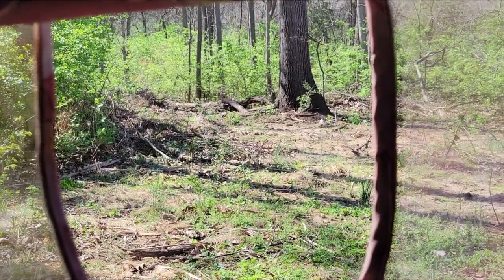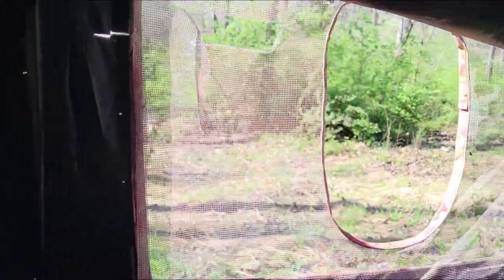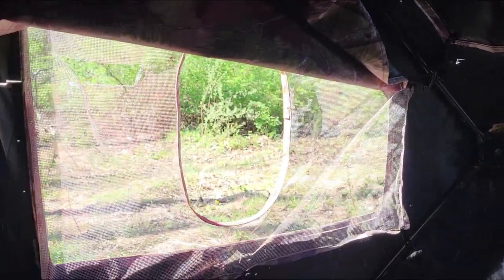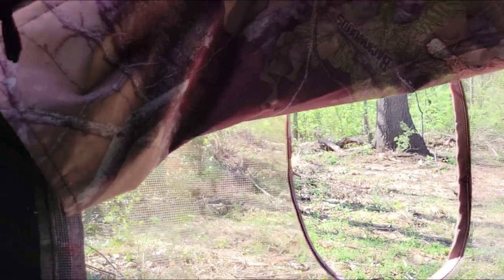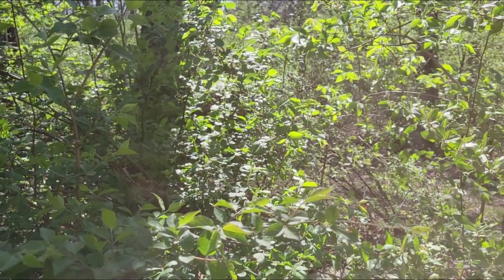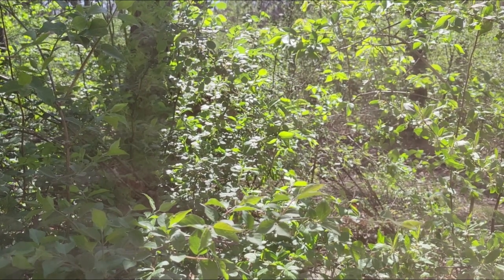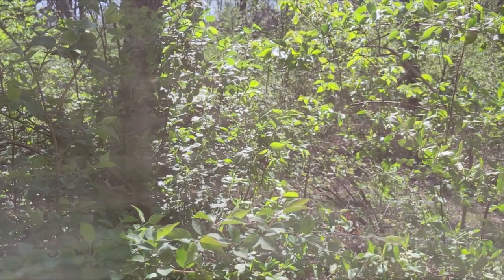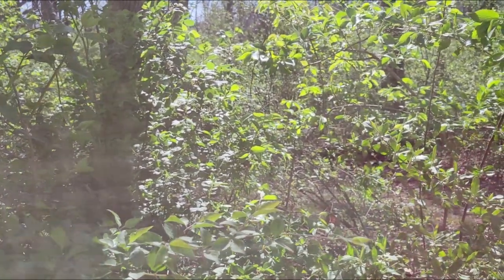It goes back through there between them bushes and comes right out in front of me, probably about 5 yards. And that big tree over there is probably 10, 12 yards from me. There's my first shot — if I don't get it there, here's my second one. And if I don't get it there, then I just don't get it. To make sure that I know he's coming down that logging road, I have a small peephole right here. Through those bushes there, if you look close, you can actually see the logging road. I left some of the brush up there so that it would help camouflage this opening. And if a turkey's walking in there, he's going to stick out like a sore thumb.